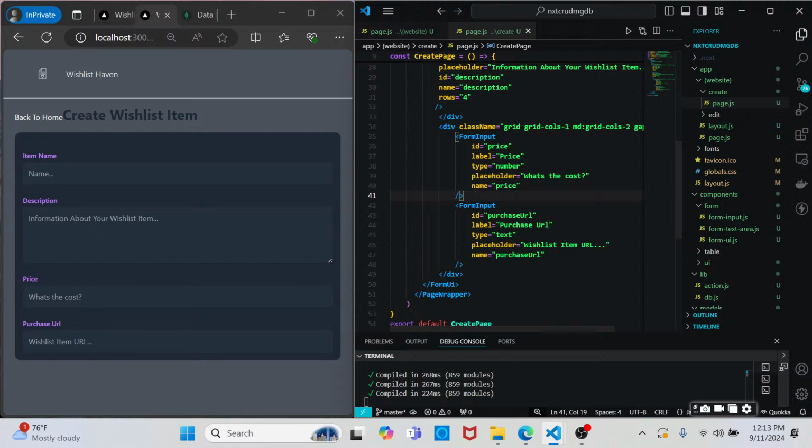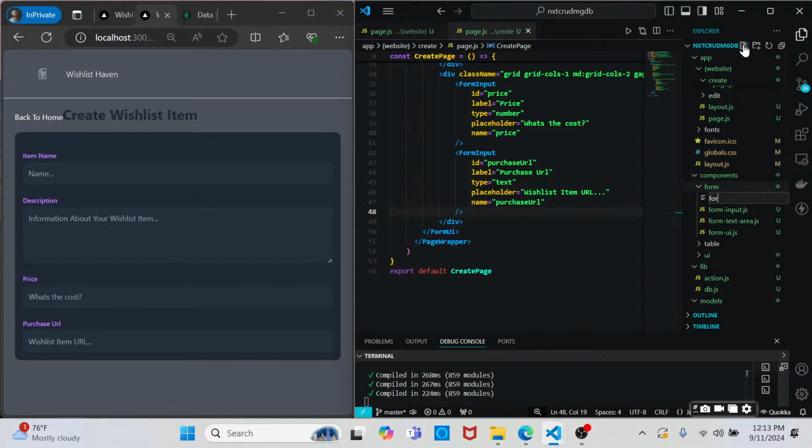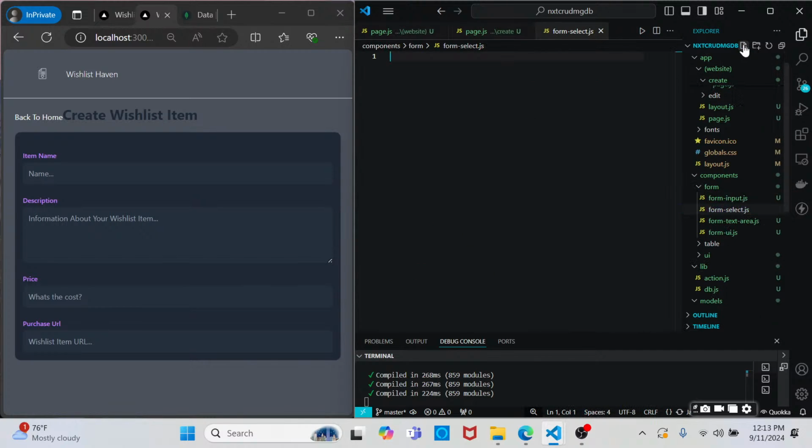Great. So now next up, we want to add the select option so that we can select whether the item is purchased or not. So back in the form directory, let's add a file named formselect.js. And this will be the file that stores our select input so that we can select yes or no whether we've purchased the item or not.